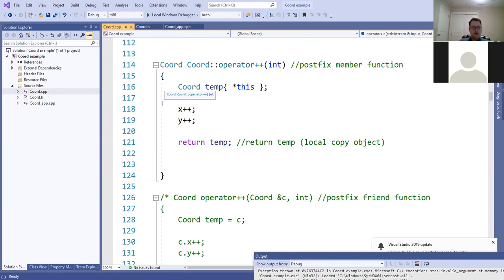So the increment and decrement operators are a little bit more involved, but we'll look at those some more, and then we'll look some more at the input and the output operators, and how those are working to support things like the cascading and so forth.